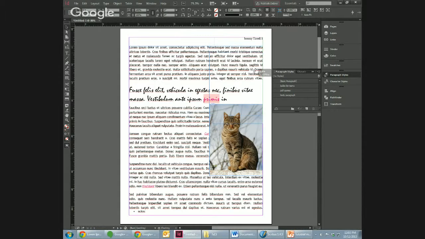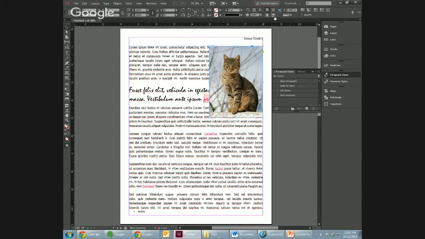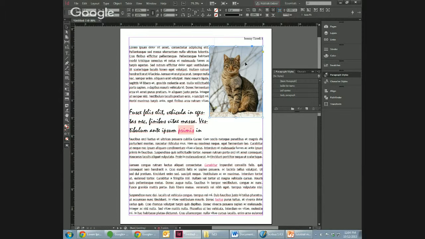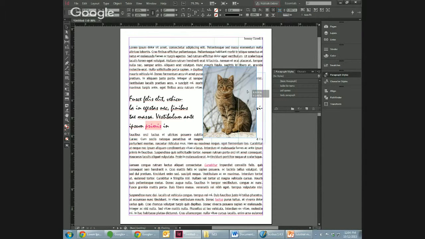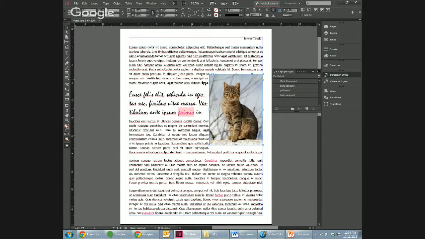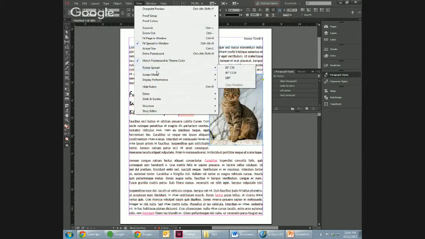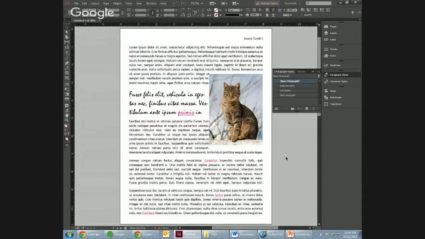So let's say I want it to just appear in the corner up here. An easy way to do this is with no text wrap, or a wraparound bounding box around the shape of the image itself, which in this case is a square, so there'd be no difference, or jumping the object altogether, which would mean text above and below. I'm just going to turn on the bounding box, and you can see it automatically now flows around it. By default, it's set to get right up to that bounding box. And if we look at this under screen mode preview, it looks a little weird, right? I mean, we want some margin around this thing.